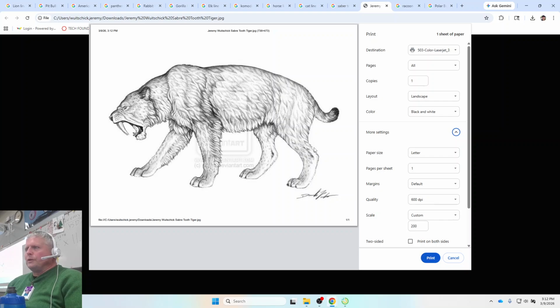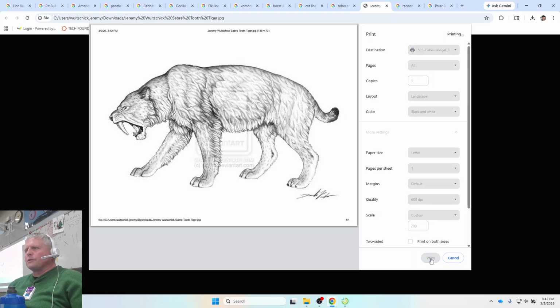And then once you have it, we want to make sure. Now, if you need to make it smaller, you can keep creeping this down until it fits. But this one seems to be good at 200, which is the maximum. We want them as big as possible so students have large shapes instead of small ones. And then we're just going to click print.